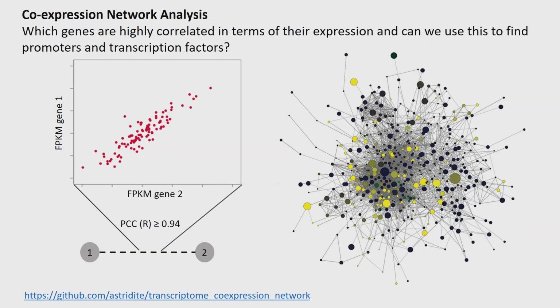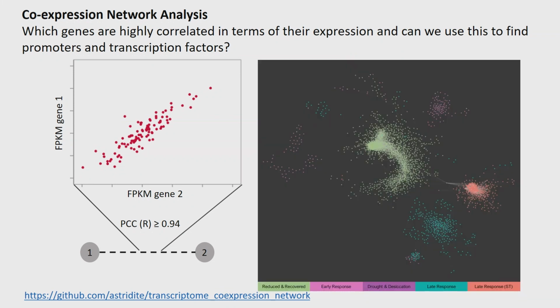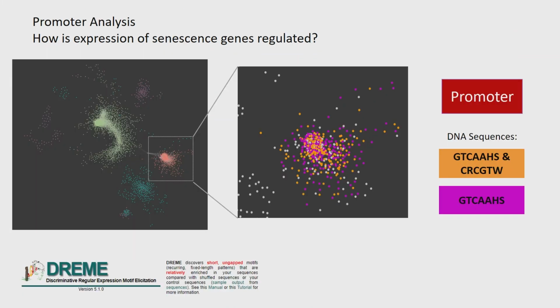Cool, so I made this giant co-expression matrix for all of my genes, so comparing gene 1 to gene 2, and only connecting them if they're correlated over a certain threshold. So the threshold that I chose was 0.94. And this is what the network actually ended up looking like. So here I've mapped my k-means clusters to the network as well. And so we found that there was this nice little, very discretely clustered subnetwork that was the senescence genes. So I wanted to see, okay, are these genes being controlled by the same transcription factors, the same regulators?